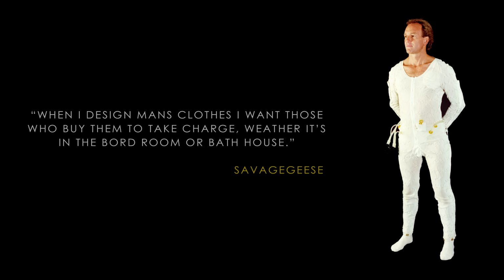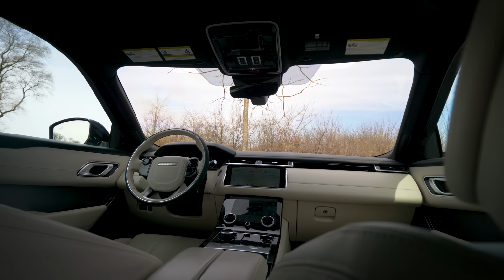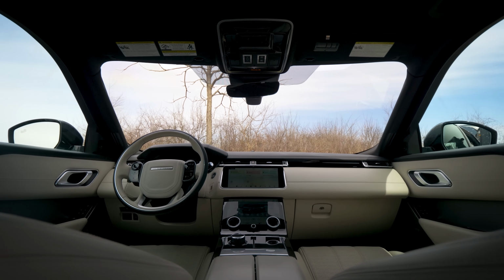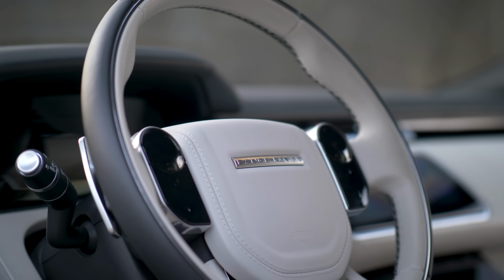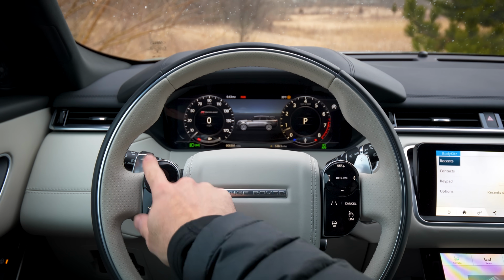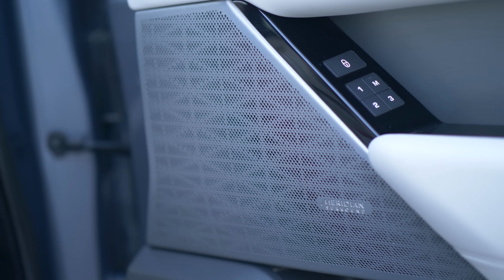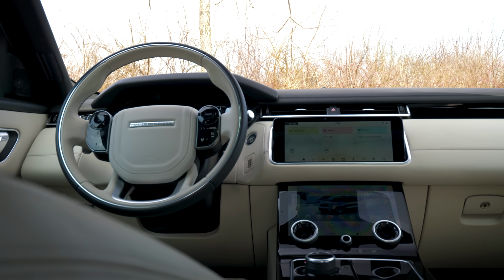From the material choices to this kind of stainless door inserts to the piano gloss finish across the whole center stack, the screens, the leather stitching on the upper and middle parts of the dashboard, the steering wheel design with the alloys, the LED style buttons that kind of disappear when you're not using it. You see it all over this cabin. Now, while some of it is very striking, it has a big wow factor, namely with this white interior, there are some negatives to it. But let's go over the positives first.